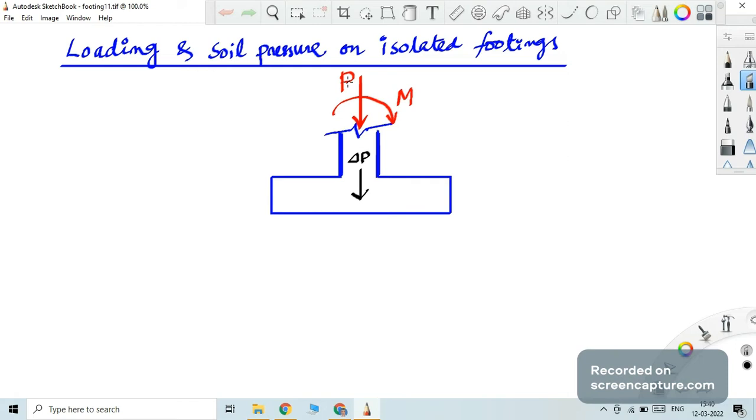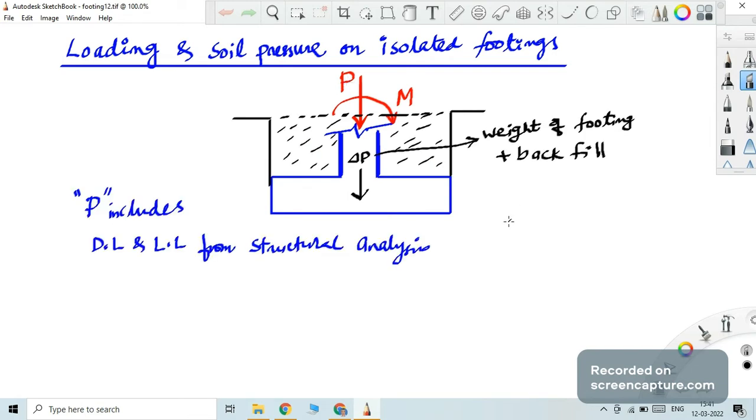That delta P is a small value of P. That's why delta P is written. It's not incremental P as usually we use in mathematics. It is another small P, the weight of the footing and weight of the backfill. Delta P represents the weight of the footing, because this footing will have some self weight, and you can see the backfill also here. That also will have some self weight. So that is delta P. Okay. So there are three types of loading whenever we are in a single plane: P, delta P, and M.